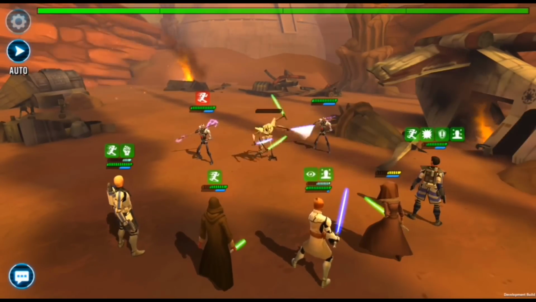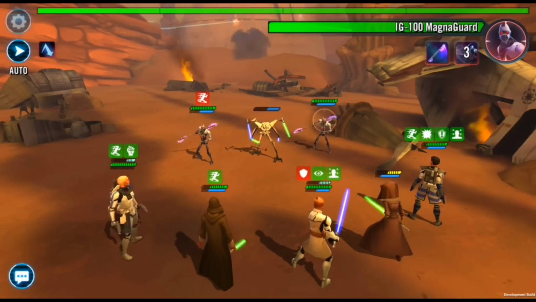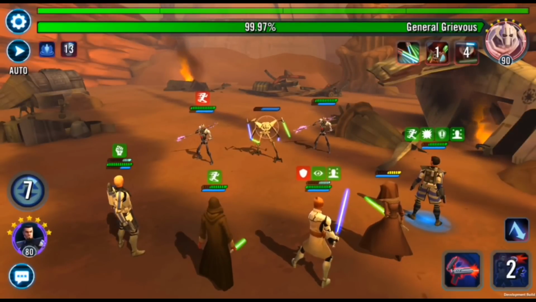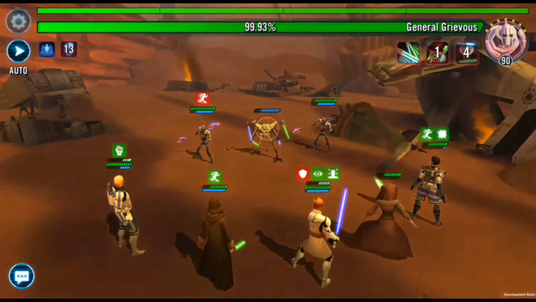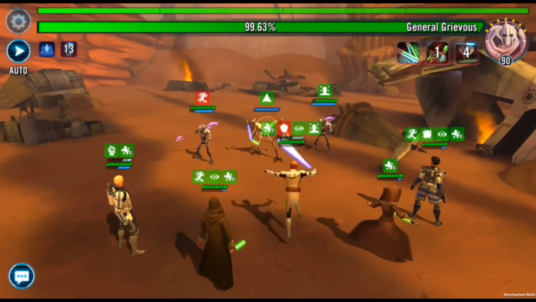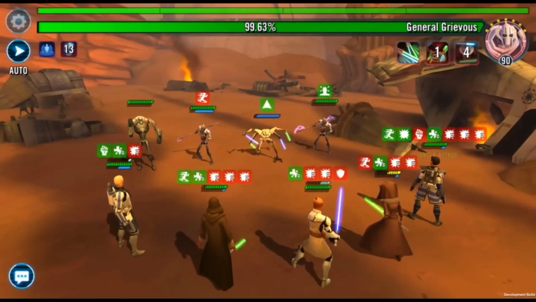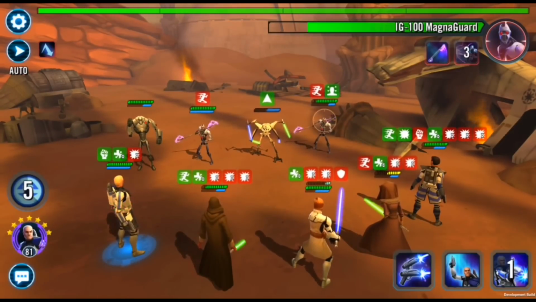Now the reason you don't want to take out any of the other droids that General Grievous has with him is he gains more power, more speed, more attacks as you attack the other droids. So try to either stun or just ignore those droids. They will put expose and other negative status effects on you, but they aren't as big of a pain in the rear as that B2 Super Battle Droid is. So take out the B2 Super Battle Droid, either stun or ignore these IG-100 Magna Guards, and then just go to town on General Grievous.